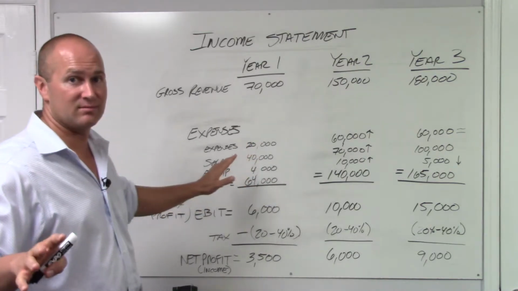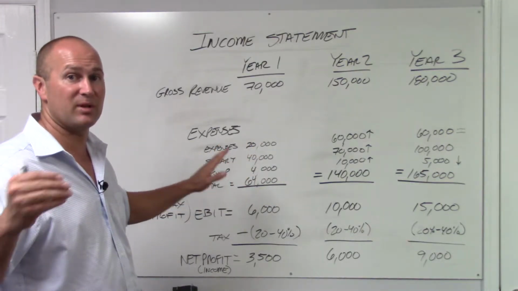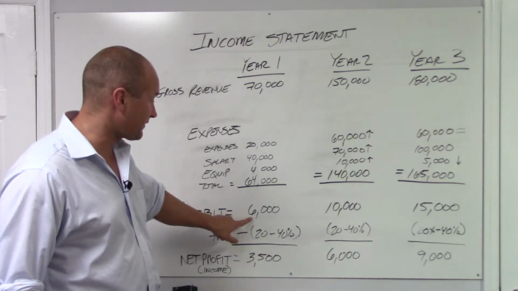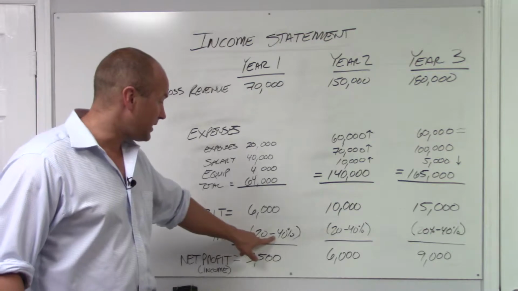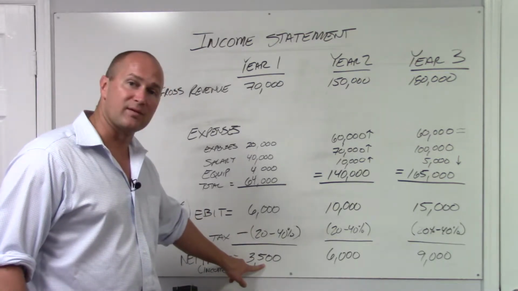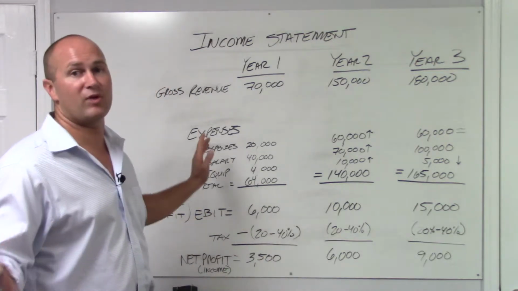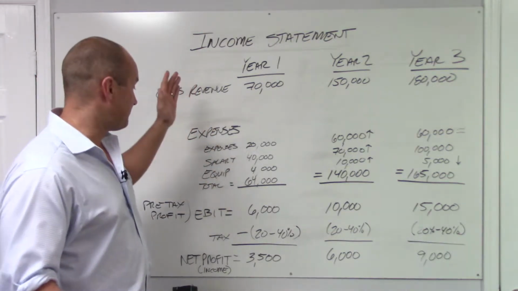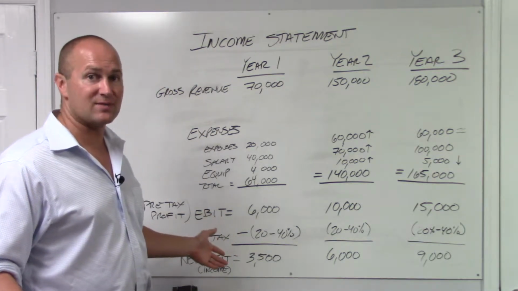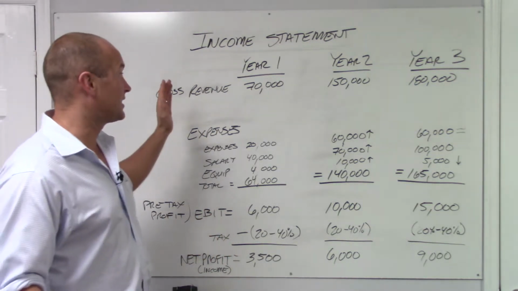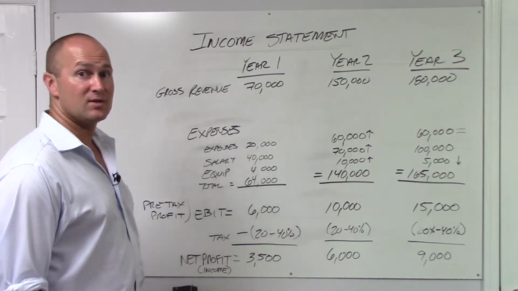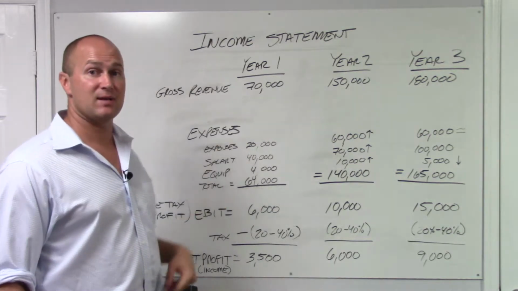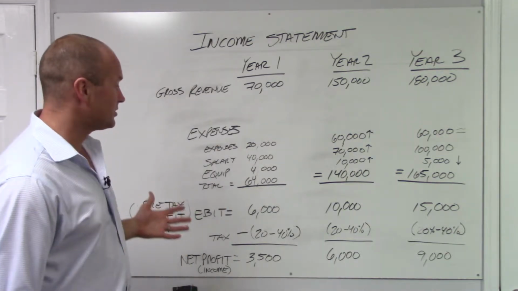If you did this, that would be great. That would be awesome. Again, remember, most businesses finish up in the red and lose money in that first year. But if you could have a pre-tax profit of $6,000, pay your taxes, and end up with a net profit of $3,500, that would be a great first year. If you broke even or pretty much made profit, that's phenomenal. And that's why I designed my 101 systems. This is going to expedite this process, so you can really know what works and generate great revenue in a cash-based clinic.